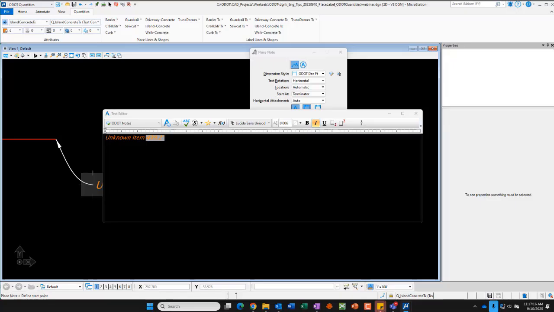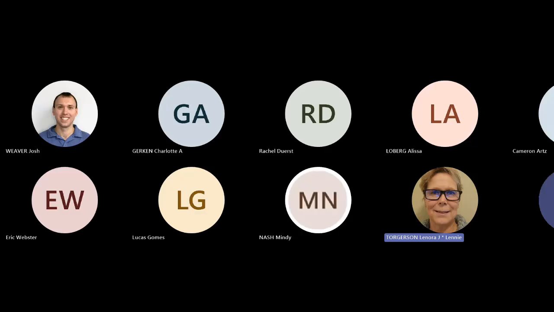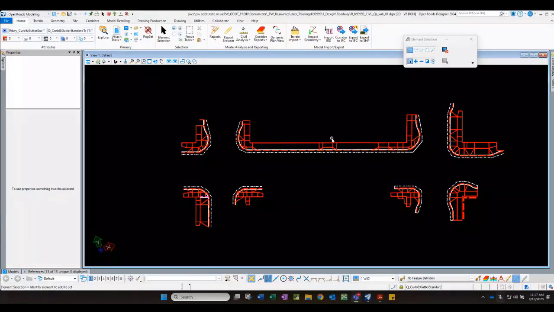Now, I think I've shown you everything I wanted to show you about the basics. Let me double check. Yep. I would like to stop sharing. I'm going to pass the share to Alissa, and Alissa is going to show us a use case of using this with actual project data.